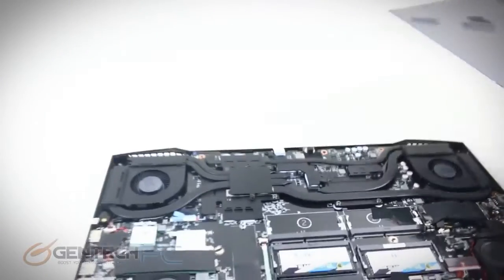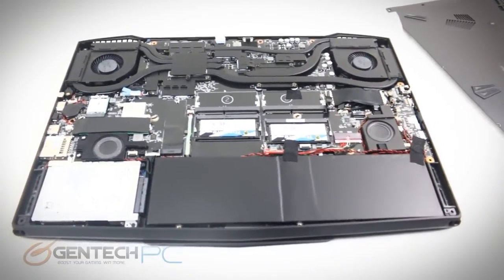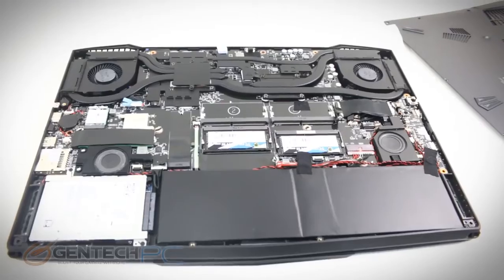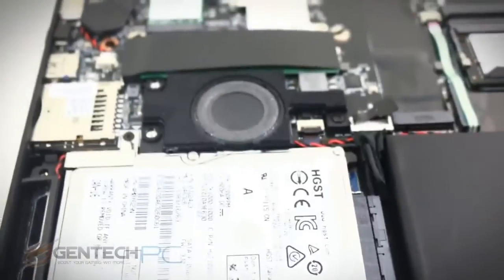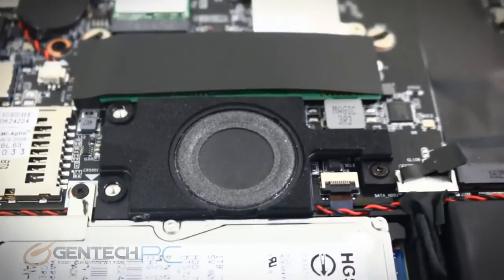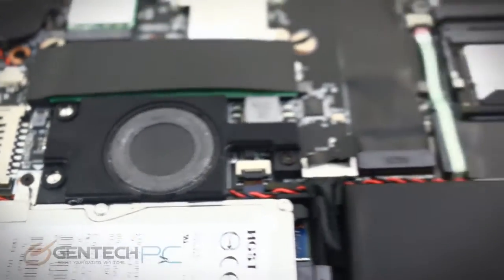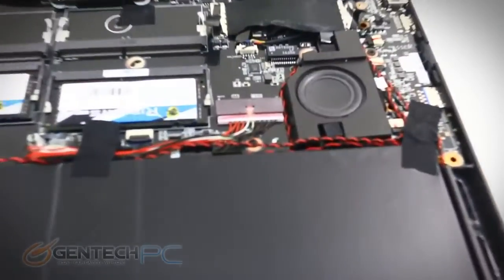You can see all of that ventilation that was available down there in a first look. So we have right in front of us the large internal battery. Next to it is going to be our 2.5-inch mechanical storage device, which is our mass storage. Alright, so just above our hard drive, you'll see one of the system speakers here. We do have a matching speaker on the opposite side, so that gives us 2 speakers at the bottom.